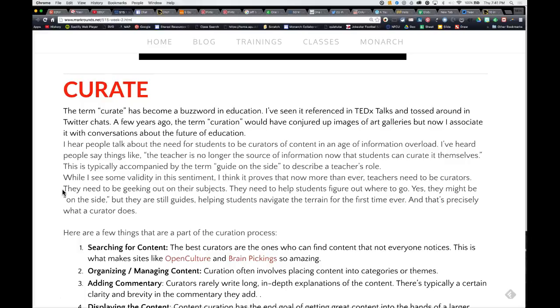You usually hear the word curate as it pertains to museums. You curate art in a museum, or you curate fossils, or whatever the museum deals with. A museum curator is one who collects things for the museum. I've talked a lot, almost too much probably, about how much information there is out there available to kids. All the information is available on thousands and thousands of websites. So how do we as teachers collect those resources, both for us and for our students? It's through curation.